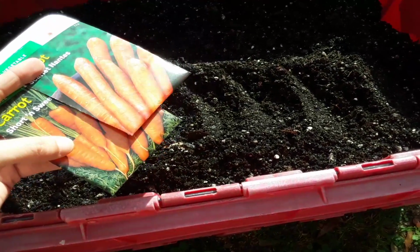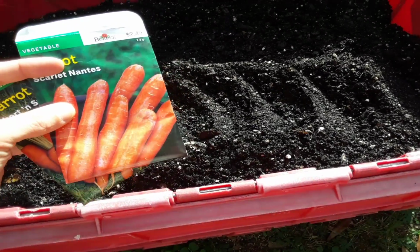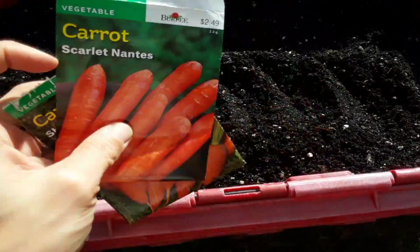And these only get about 4 inches. You can see they're really short. And then these get about 6 to 8, I would say. 6 to 7, it says, for the Scarlet Nates.